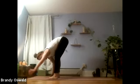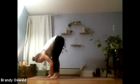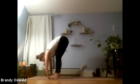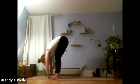If this is easy, there's a funny little forward fold called Parahastasana, gorilla pose, where you're stepping on the palms of your hands. You can lift up your feet slightly, slide your hands underneath, whoop, and step on your palms, and then fold in. You can also sneak in by bending your knees if your hamstrings are tight. And then you're pressing your fingernails into the mat super, super tight.